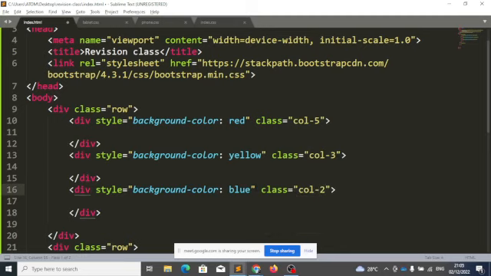Now you can say they are not adding up to 12. 5 plus 3 plus 2, that is 10. But that will allow us to give margin between them. Remember, all of them is 12 in total. So I'm intentionally leaving 2 so that we're able to put margin. If we exhaust everything, then we won't be able to space them. Do we get the idea?